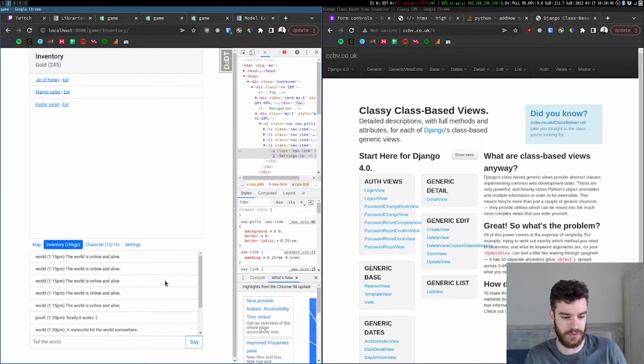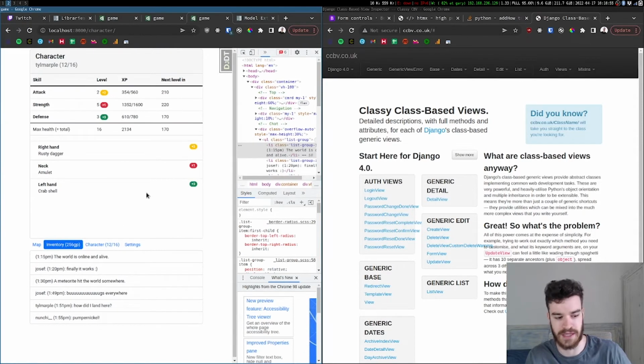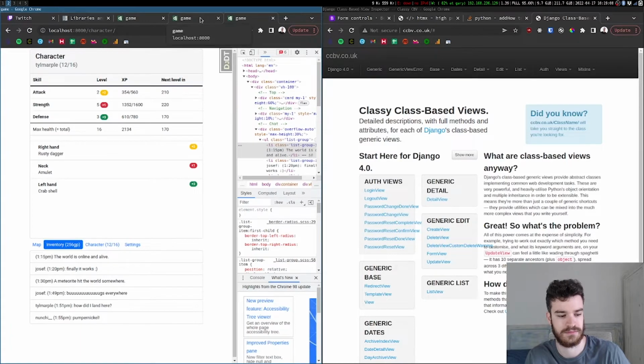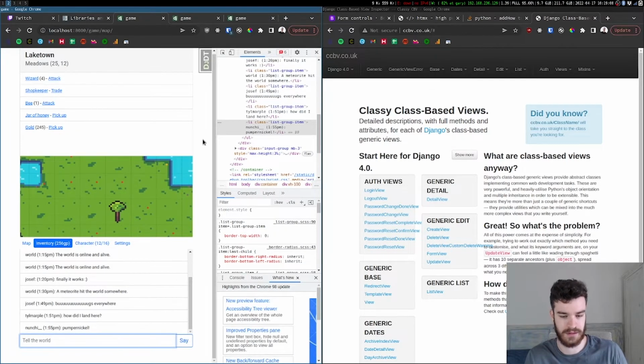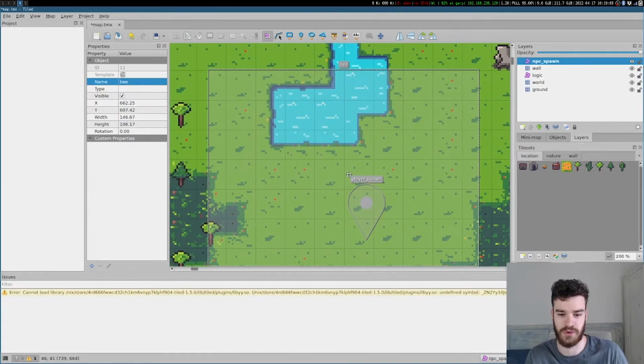And right now I'm working on the chat. And I'm writing tests to make sure that the chat feature works. So I'm gonna develop these tests first, I think. And the goal is to have the player spawn here and walk around.